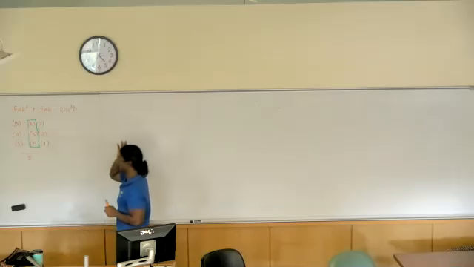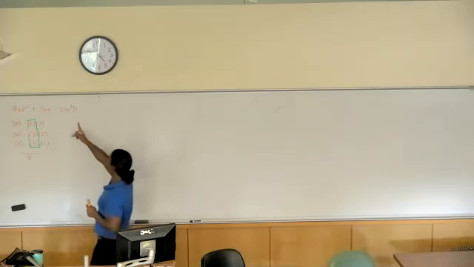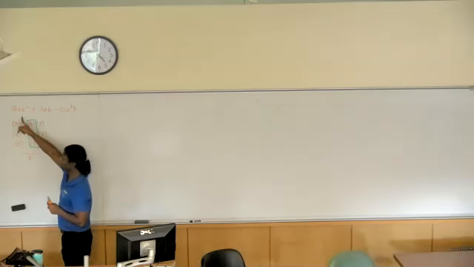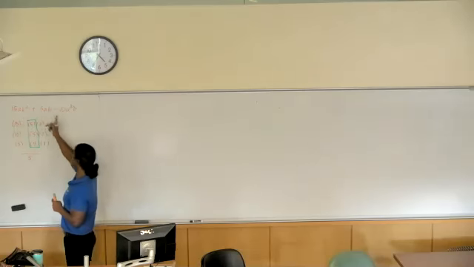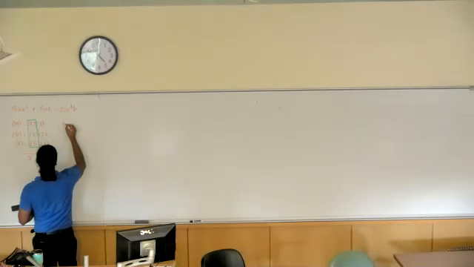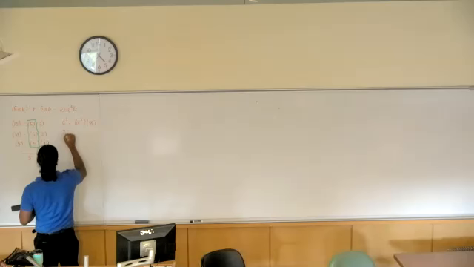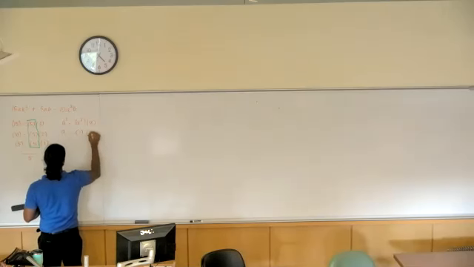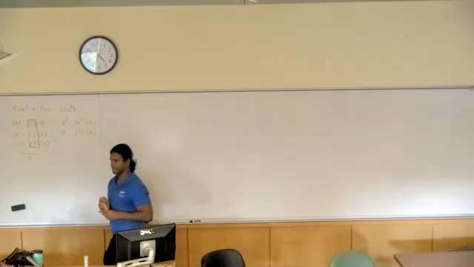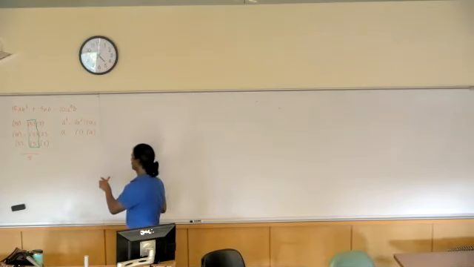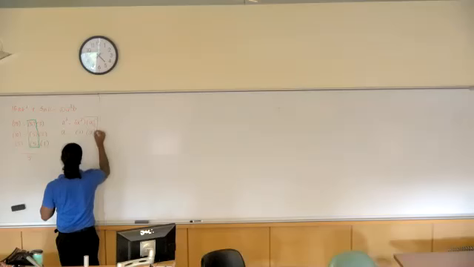Next, I have the a terms. I want to write a cubed in terms of the lower factors. I only have one of them. So a cubed, I can write it as a squared times a. And a, I can write it as 1 times a. So for the variable a, the common factor would end up being a.